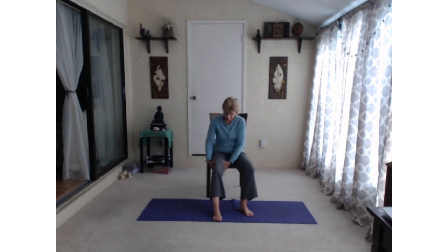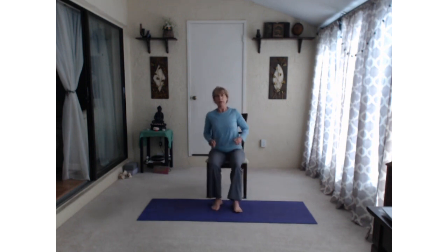Do some swiping. Wiping motion up the leg. Sweeping. And then the tapping. All right. Now, do some tapping around the lower belly, torso area here. And a little bit behind by the kidneys, lower back.